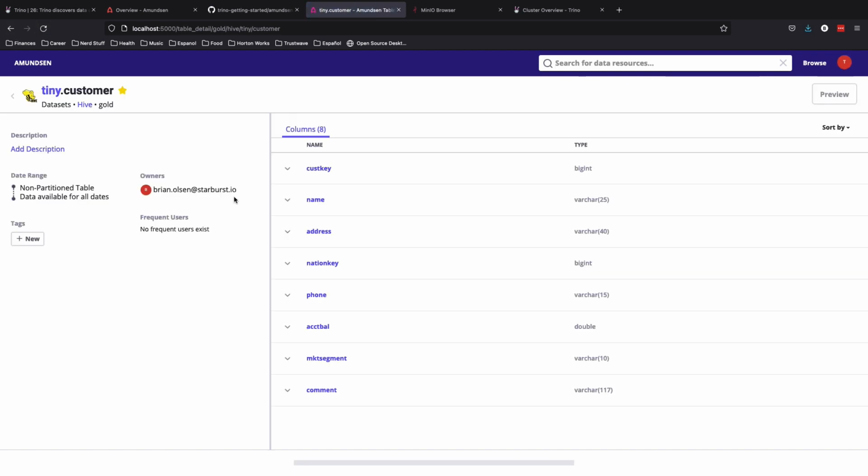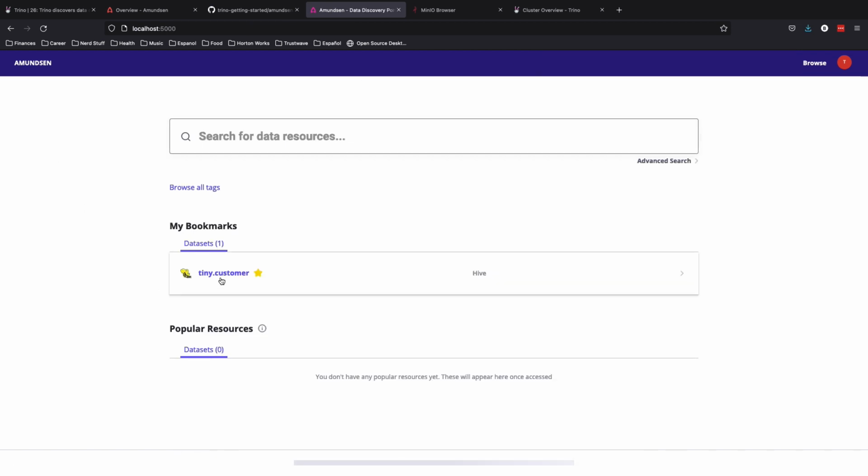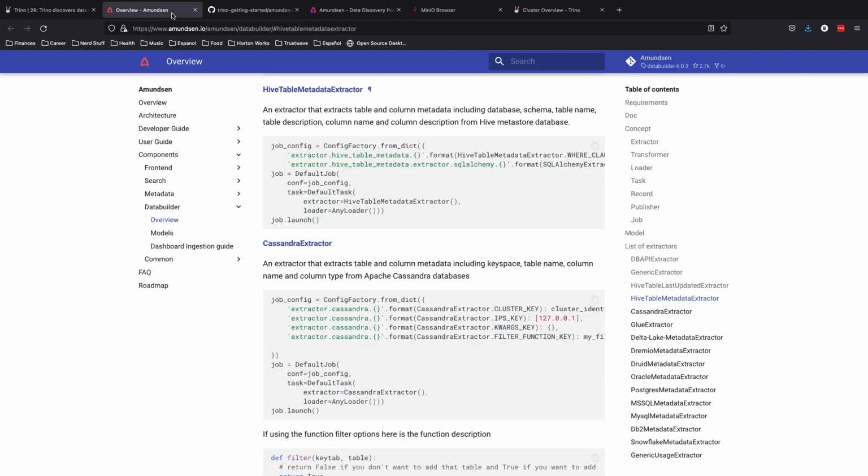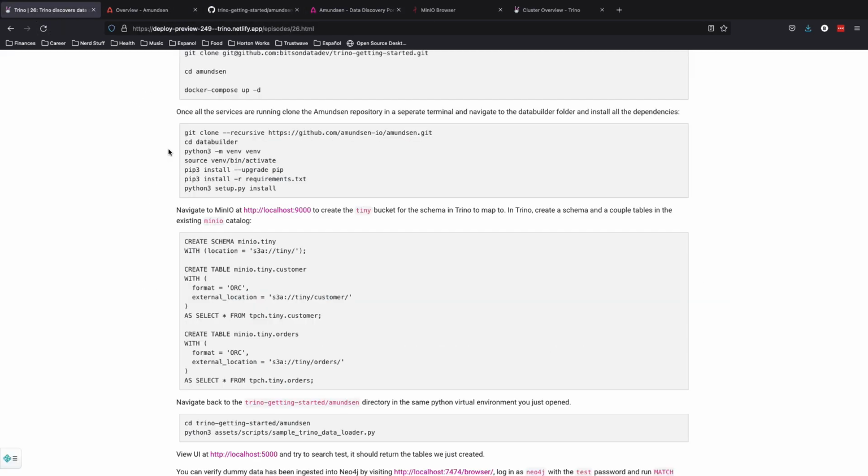There we go. Yep. So now if we go back to the first page, you can have all your bookmark stuff. Anything as you have Amundsen running will start to show up in these popular resources down here. Maybe these are tables that are constantly being searched, and this is stuff that will become more apparent as you've had Amundsen running and is kind of central to all of your data stores, with all the people using your common repositories and data stores.